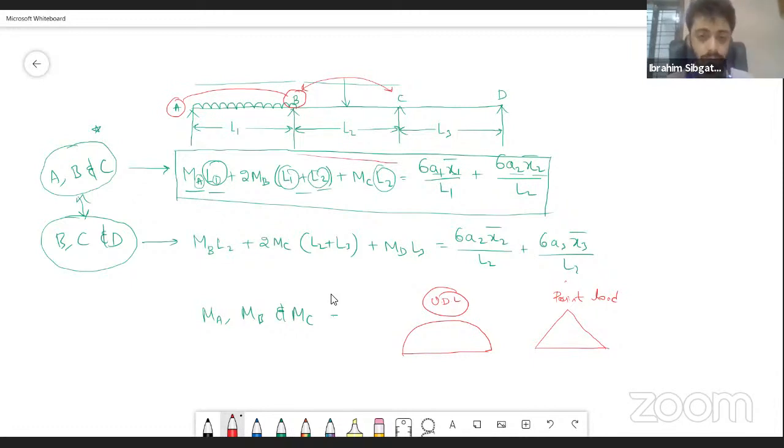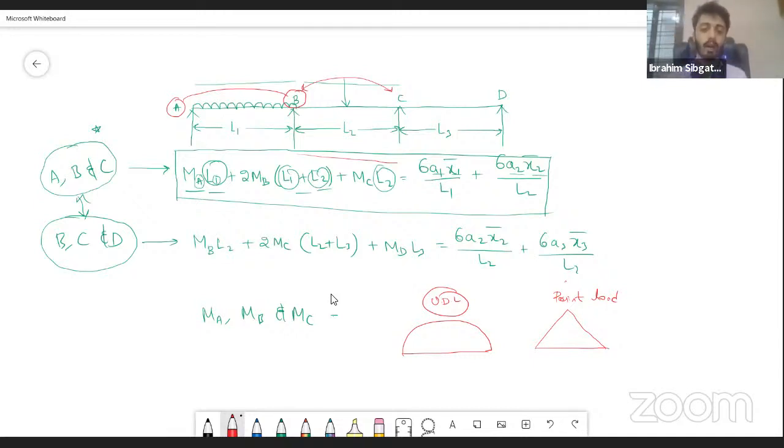I'll be showing you how we have to draw all those things when we are in the problem. So when it comes to a span, because of the load which is acting over it, there is going to be a diagram. So A1 is the area of the bending moment diagram under span AB, and A2 is the area of the bending moment diagram under span BC.